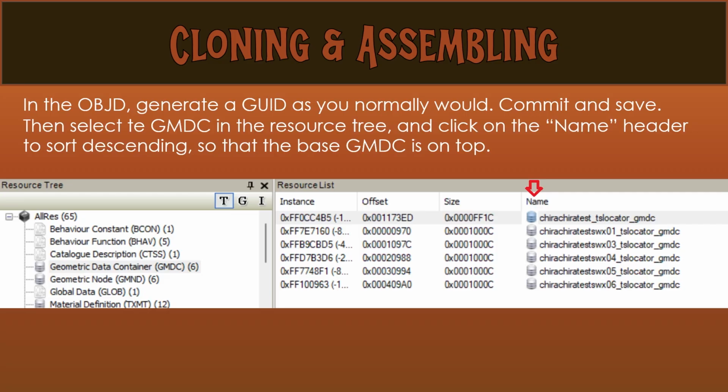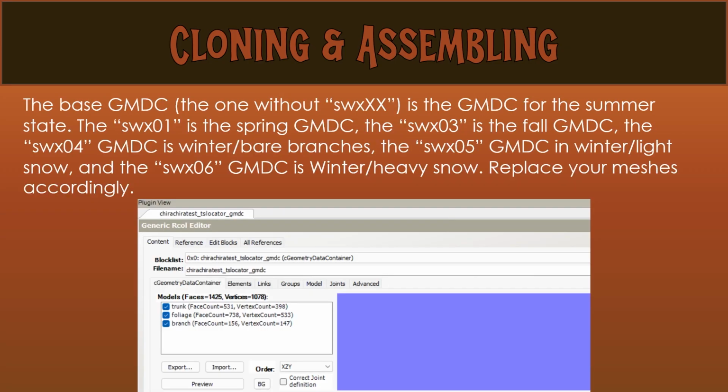So we select the GMDC in the resource tree, and then in the resource list, we sort descending. We can see that there's a base name, and then there are SWX01, SWX03, SWX04, and so on. Then in the GMDC, this is the base one, the one without the SWX and the numbers.